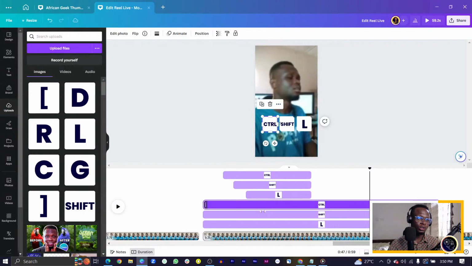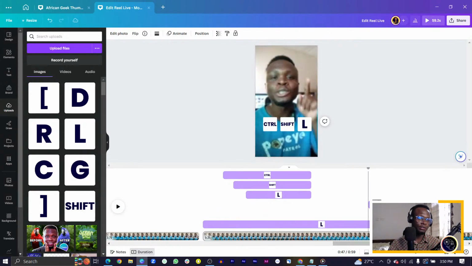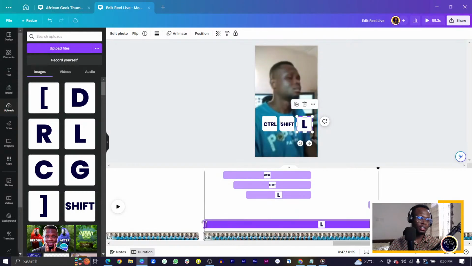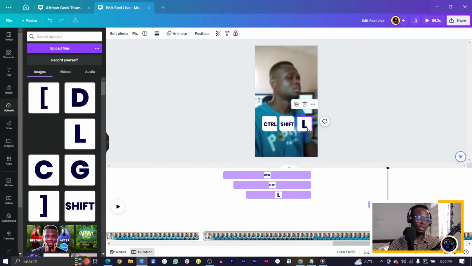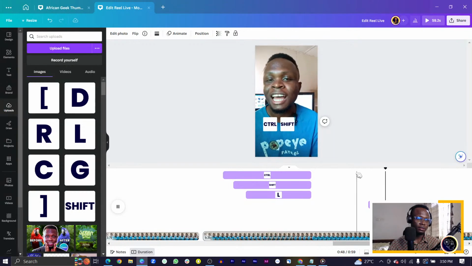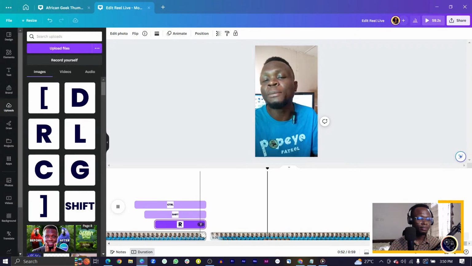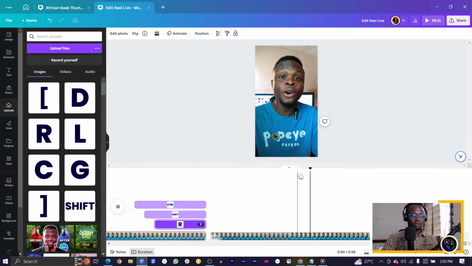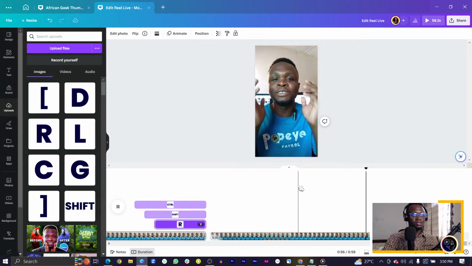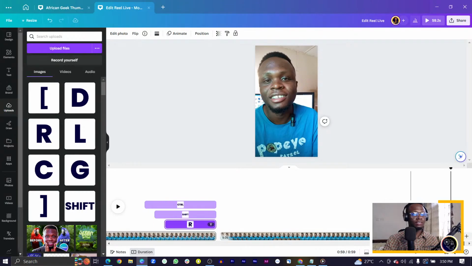Okay, so the control would come first, then we have the shift, then we have the R. So I'll just drag and drop this in here. So we have Control Shift R, which aligns your text to the right. So these are some of the shortcuts that can really speed up your design in Canva. I hope you'll be using them, and let me know in the comment section which of them you get to use every time. Okay, fantastic.